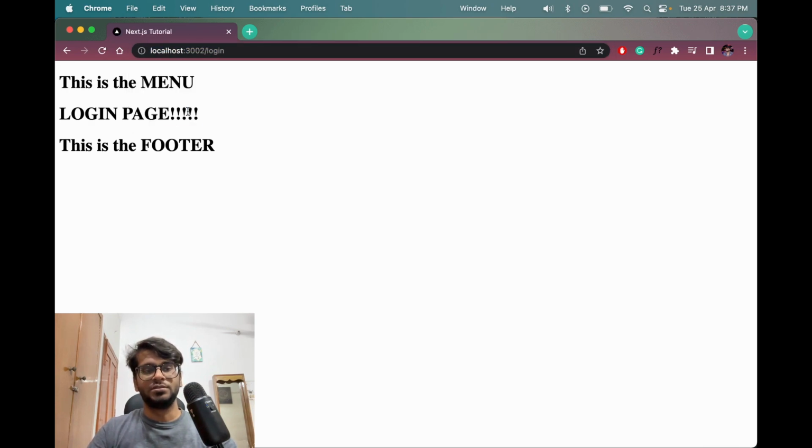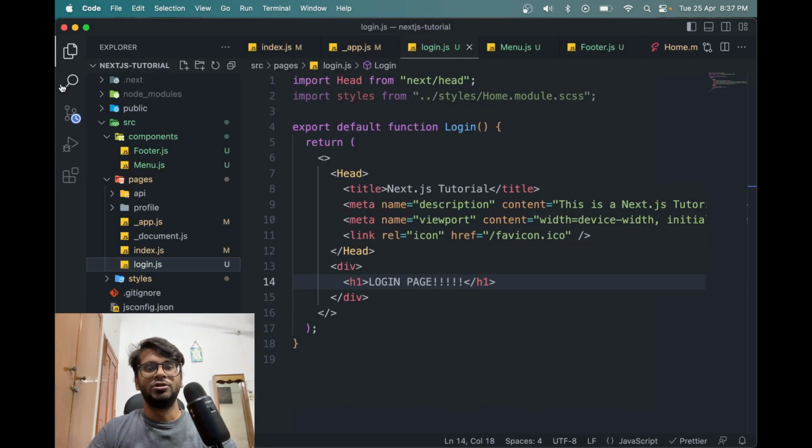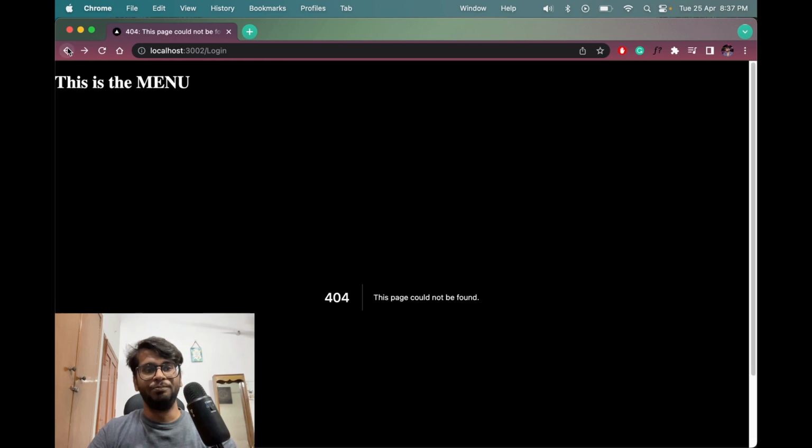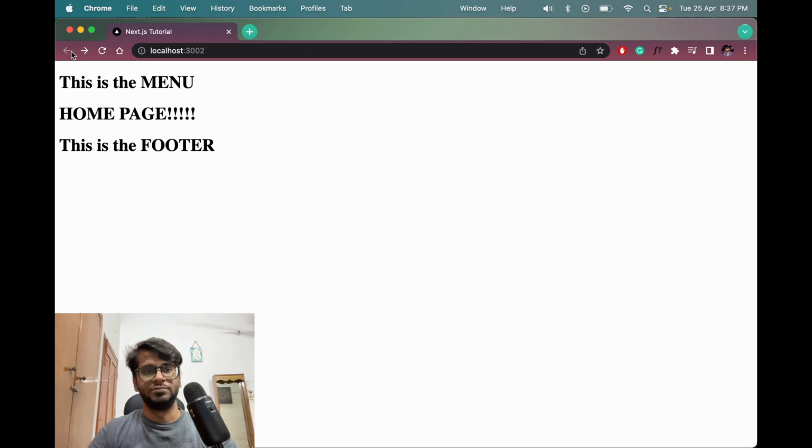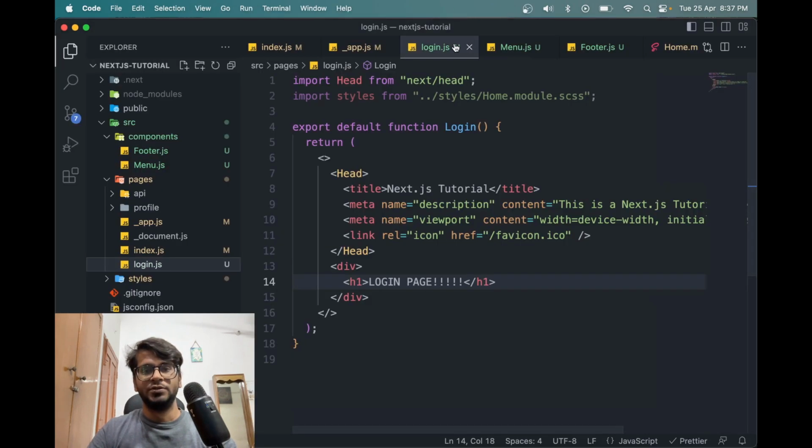Now what if we want to remove one thing from here? Let's say this is the menu text. We only want to render this is the menu on the home page and profile page. So in that case, what can we do? Let me show you. In this page called login, we have to create a function.